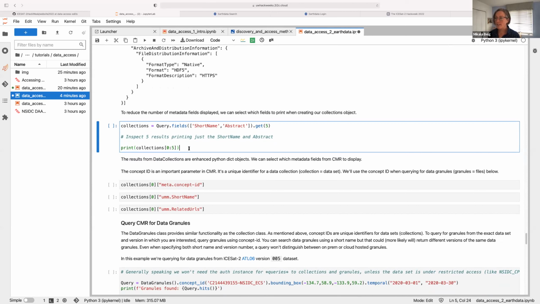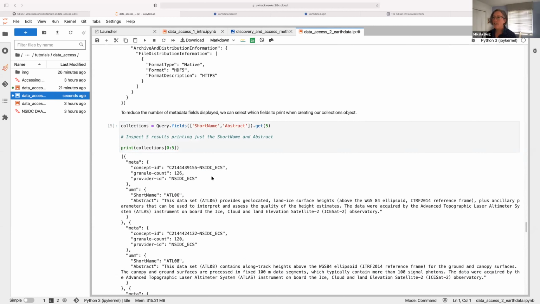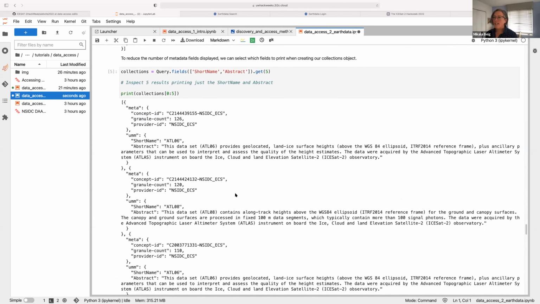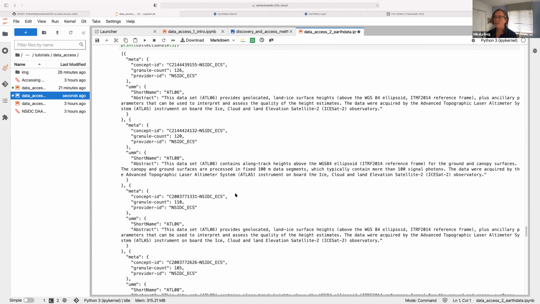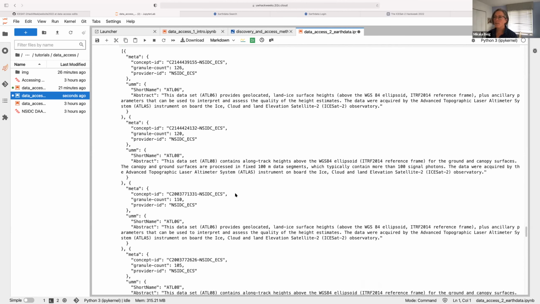So if you run this cell using this fields, we're going to grab just the short name and the abstract from 5 of those collections in our list. So running that cell, you can see we're getting a subset of metadata now, which is much easier to read.